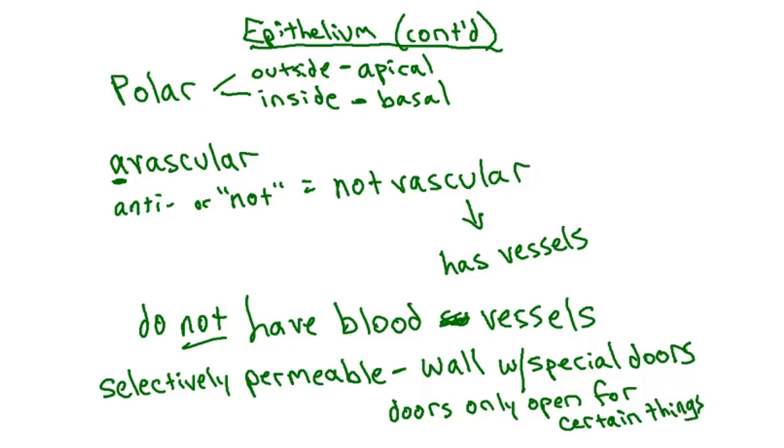And what I mean by that is, for instance, your blood vessels, when they get all the way out to your lungs, they're selectively permeable. The walls of the blood vessels are selectively permeable in that it's not going to let out the blood. The blood's not going to leak out. But what is going to come out of the blood is the carbon dioxide that we need to breathe out. So the carbon dioxide that's in your blood will go through these special doors that are in the walls of the blood vessels into your lungs and out of your breath.